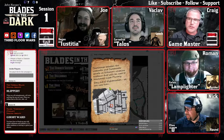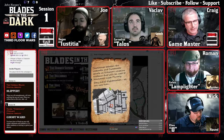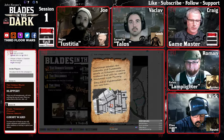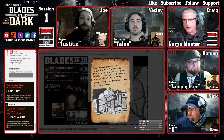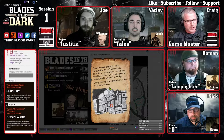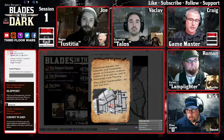So one, Silkshore, not near where you guys are, not near where your lair is, nor where your normal hunting grounds are. They're a night market. It's a little bit farther away. Silkshore is more canals than it is streets. It's a location of a couple different things. It's where a lot of the red light district is. There is also some very nice areas of Silkshore as well, but they're separated out from each other. Lissa Fragg. She is related to your contact.